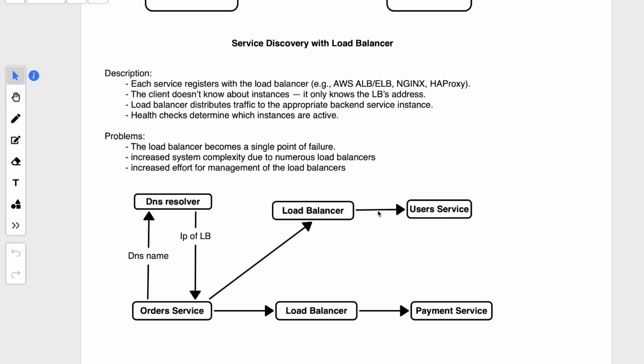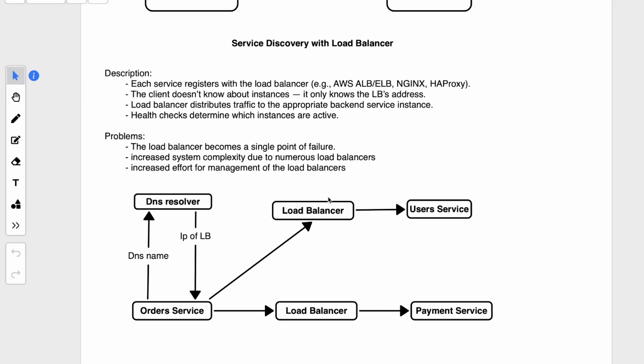There could be multiple instances of user service and multiple instances of payment service, and they all sit behind their load balancer, and the load balancers' IP addresses are resolved using the DNS resolver. In this flow, the order service will call the DNS resolver to get the IP address of a load balancer. If it wants to call the user service, it will call the load balancer of user service. If it wants to call payment service, it will call the load balancer of payment service.